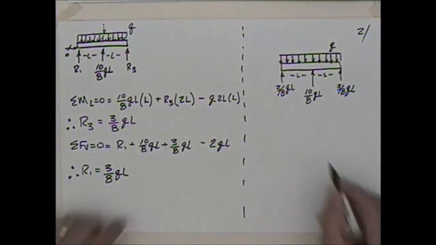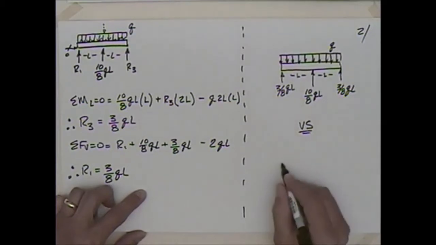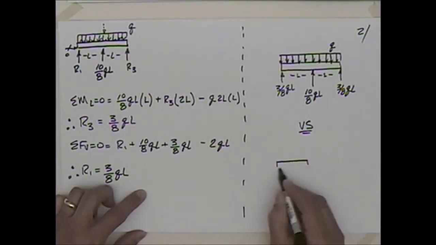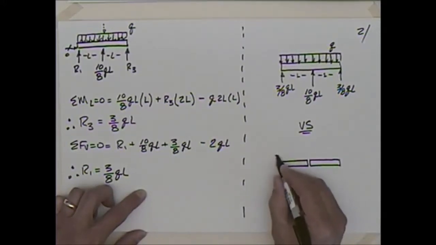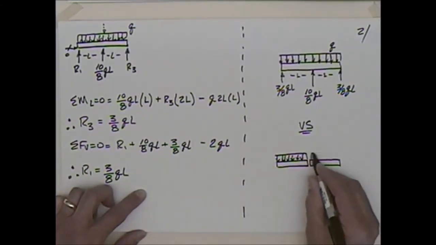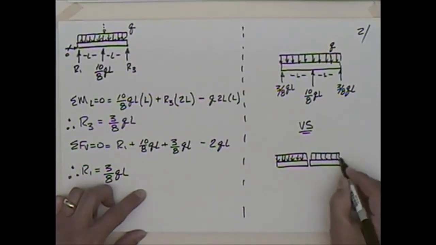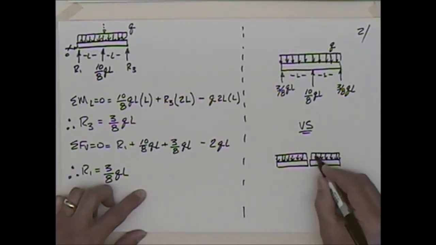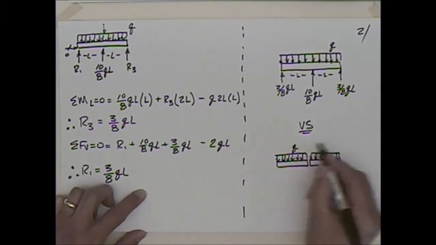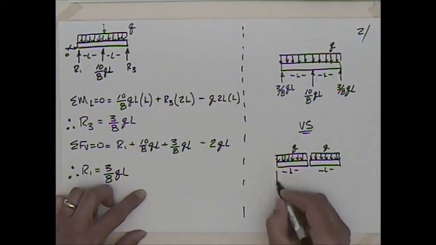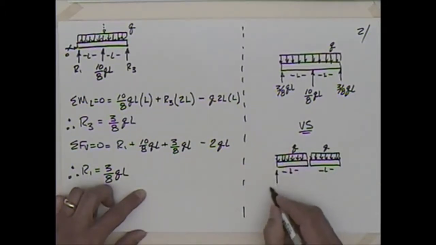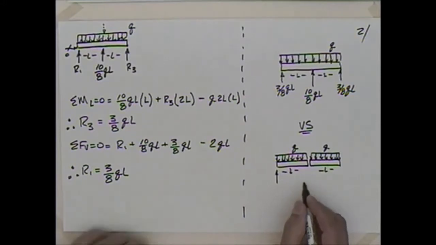Okay. Well, I'd like to compare this with a situation where we just have two shorter beams and we put them together, and they're fit like this. And you could imagine if this was Q and this was Q and this length was L and that length was L, this would have to support half of this one, so that would be QL over 2.